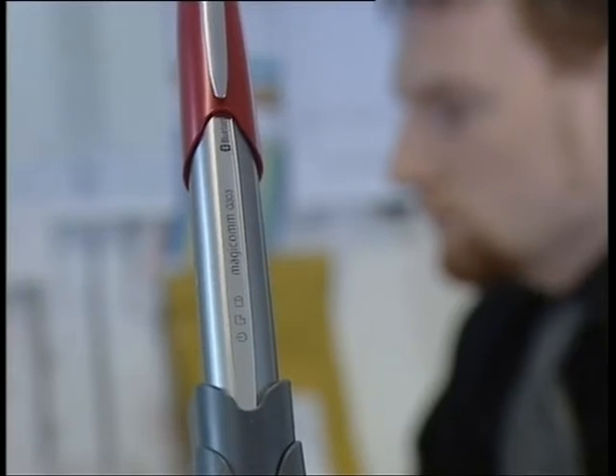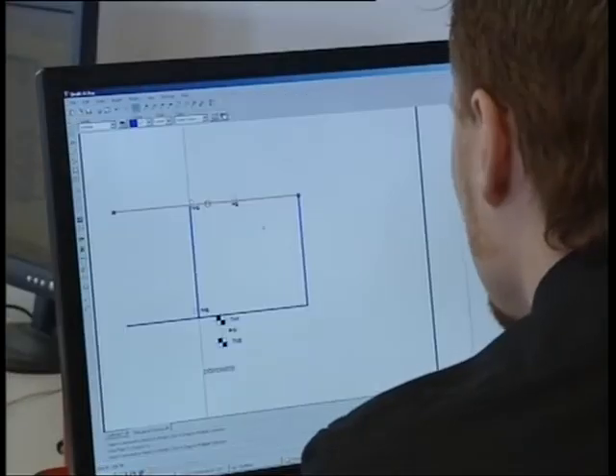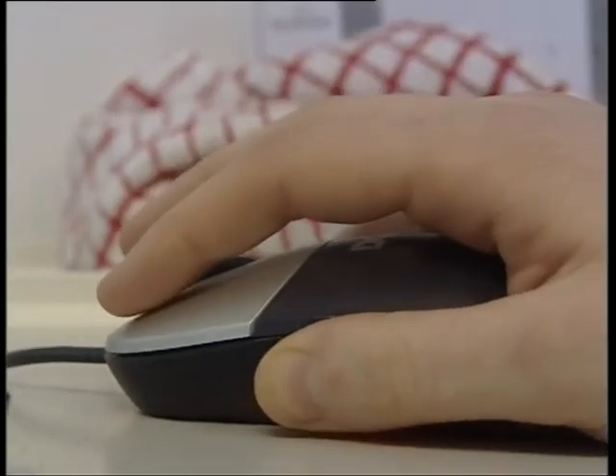Back at Orga's head office in Wallersley, the report has already been received by colleague Mark Ashburner. Like Ian, this technology has also greatly improved the quality of his working day. It's made life a lot easier here, definitely. We don't spend half as much time drawing reports as we used to. With the trial holes being automatic, it's less than half the time.